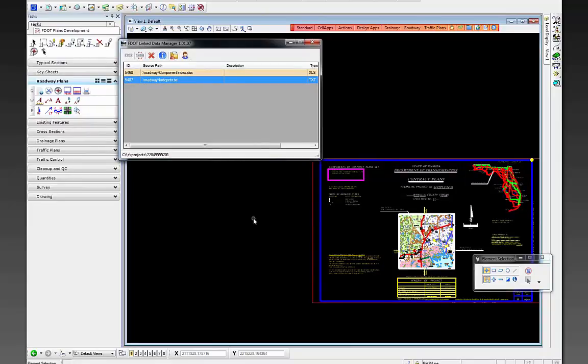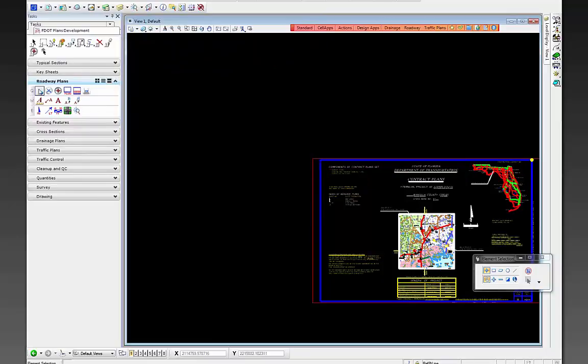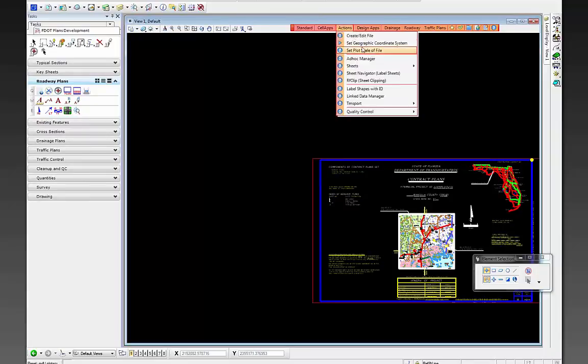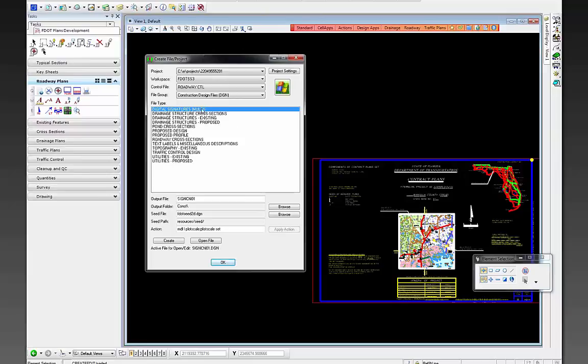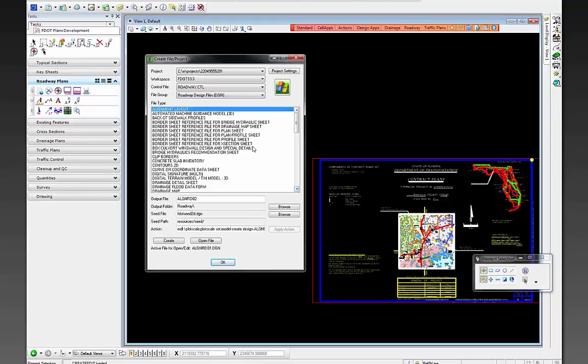First we need to create a new key sheet file, so we can do that by going to the Create New File from the roadway plans, or you can get to it still from Create Edit File under the Actions menu. Make sure your project information is all set up correctly, and then change the file group to Roadway Design. Actually, let's do a signing and payment marking one.